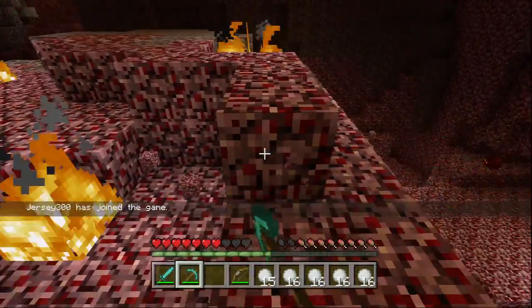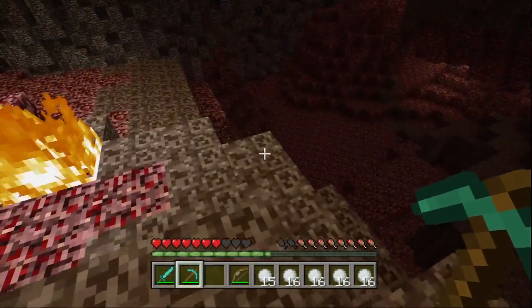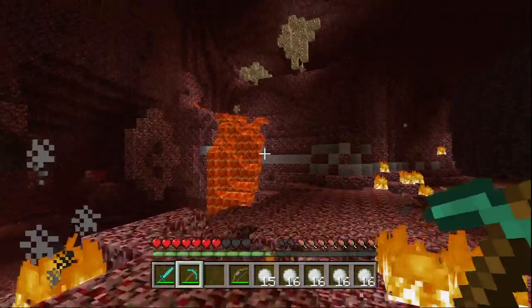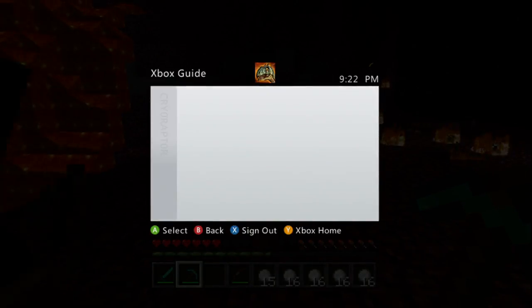Start inviting people to the private chat so they know what's going on. Yeah, invite everyone to the party. Send them through to the nether with some flint and steel. Hey, Jersey, come to our chat. We need flint and steel now.